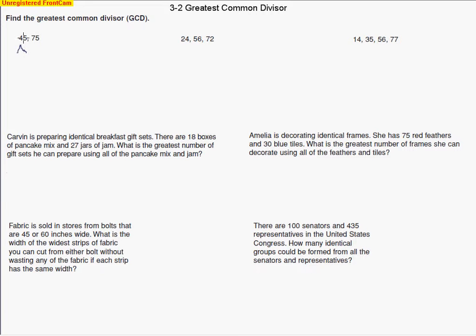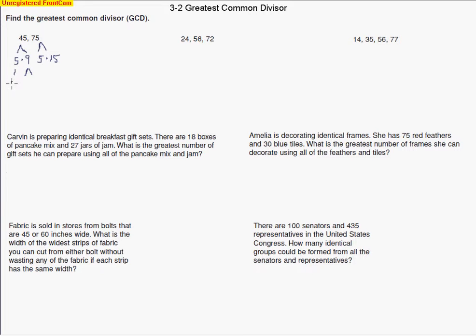factorization. So always look for a common factor that you might see in these numbers. And if you don't see a really big number, maybe start with something you do see. Remember how we talked about divisibility rules. If the number ends in 5, I'd go ahead and divide each number by 5. And so I do that. I get 5 and 9 here, and I go ahead and break the 75 down, and that makes 5 times 15. So they both have a 5 in common, but I can continue breaking these numbers down.